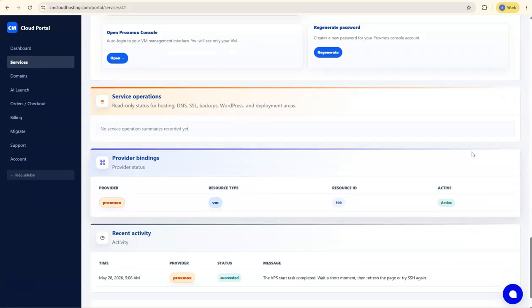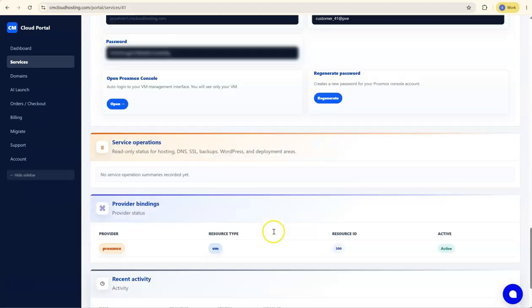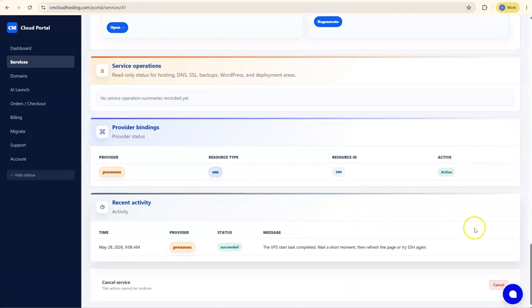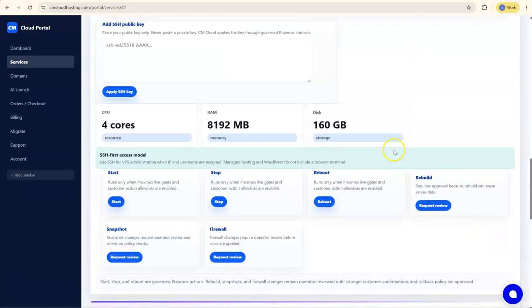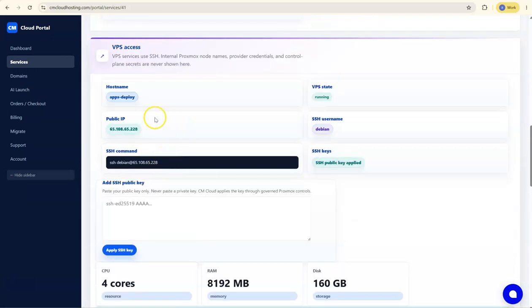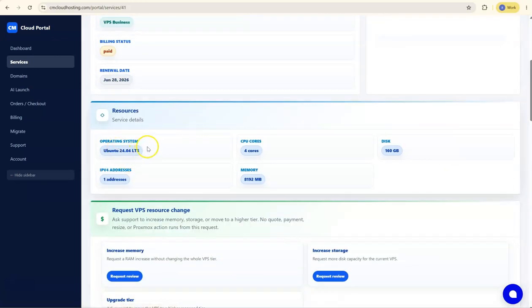Remember, you have a lot of different services. Again, you can see a lot of different information that you can do with your VPS. So yeah, you see all the things you can do with a VPS server. You see everything that is related to your virtual private server. Yes, for now they only have Ubuntu, but again, I think more types of OSs will be provided.